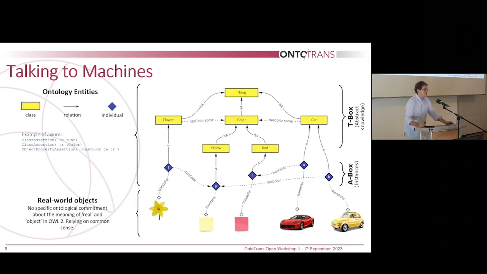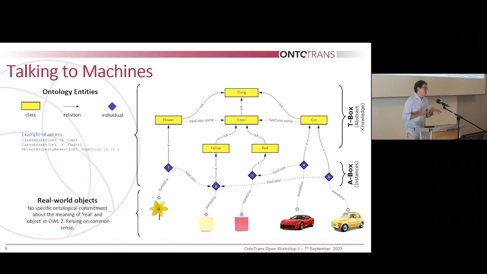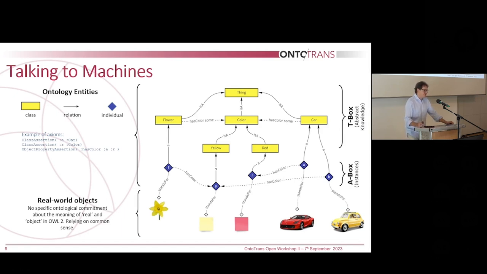Let's have a look at how an ontology looks like. You can see on the upper right side the T-box, the abstract knowledge part of the ontology. An ontology can store things about the relation between concepts — for example, you can say that if you have a water fluid, you need to have some water molecule part. In the mid-right you find the A-box, where you declare that an abstract concept has been concretized in the real world: this flower, this car, this car has this color, and so on — that stands for the real world object.